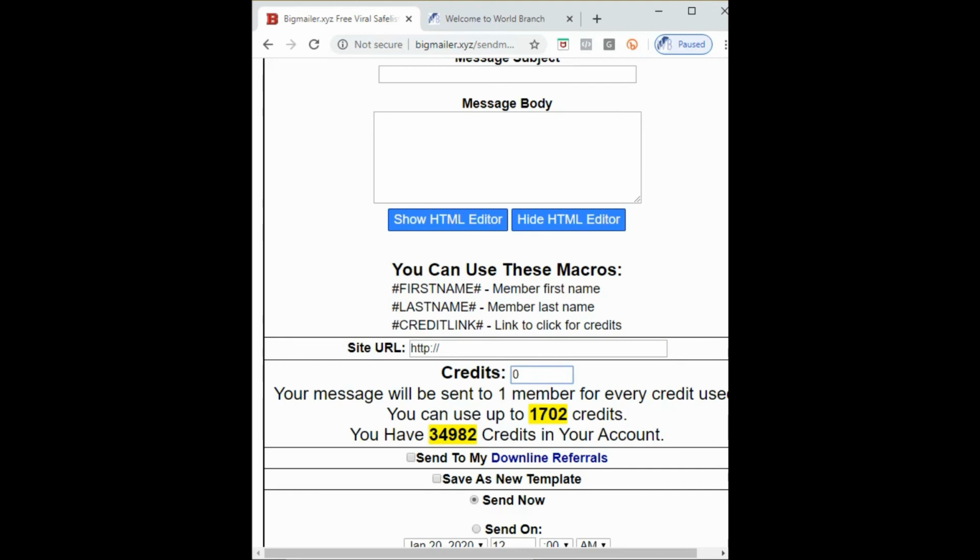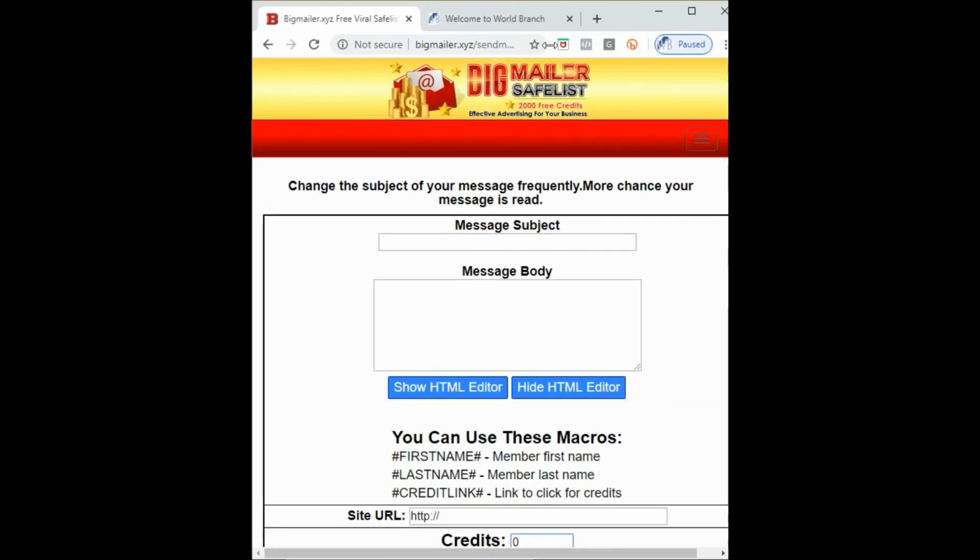It takes someone seeing, on average, your message about 5 to 7 times before they actually take an action on it, if they're going to. So this tactic alone is proven to increase conversions. The key is to be persistent. You should have several SafeList memberships to which you email your email out daily. This is the only way to ensure a wide enough cast of your net, quote unquote, to achieve the results for which you're looking. So, like I said, the cool thing is that WorldBranch has made this easy for you.